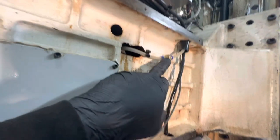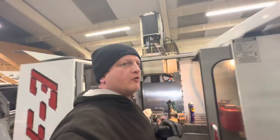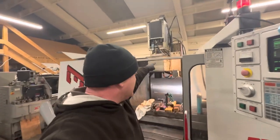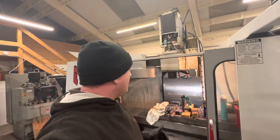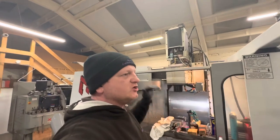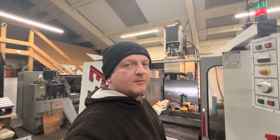I put a joiner in there when I needed to remove this line before. So I'll disconnect that, put a bottle here, and I'll run it for 3 or 4 hours in the morning, just to make sure that it's getting oil all the way up to here. If it goes to that fitting, then we know it's gonna go to the spindle. So that'll be fine. So let me get everything done: spindle orientation, check the oil, get oil to the bearings, and then we'll bring you back when we've redone it and we're ready to go properly.